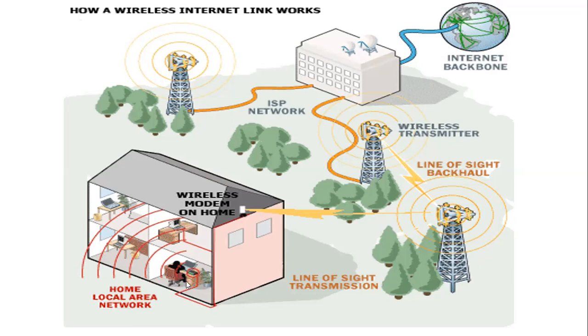You are in your house, you send a request, your modem helps you send the request to the mast, and the mast is connected through cables to your ISP, the internet service provider. Like I said the other time, I'm very sure at some point we've seen people digging the ground along the roads, burying cables, and you wonder what the cables are for. Actually, they're from your internet service providers like MTN and the likes.